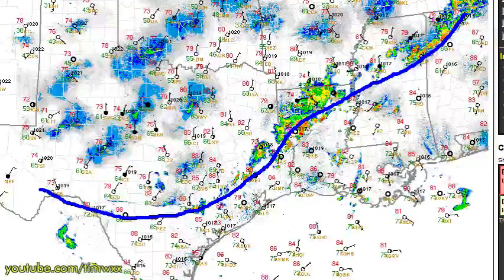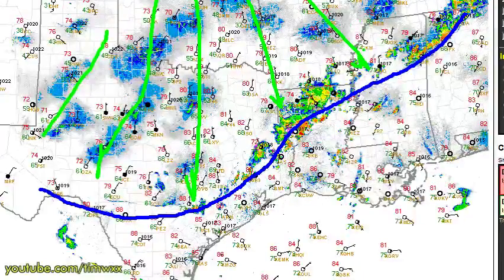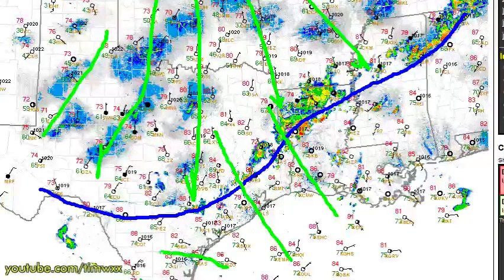Anyway, here's the wind flow across Texas. You can see that it is northerly. So we've got a big air mass change here, bringing in a lot of modified Canadian air from the north. Normally we would expect to see southeasterly flow coming up towards the frontal boundary, but we've got something a little bit different. We've got easterly flow.